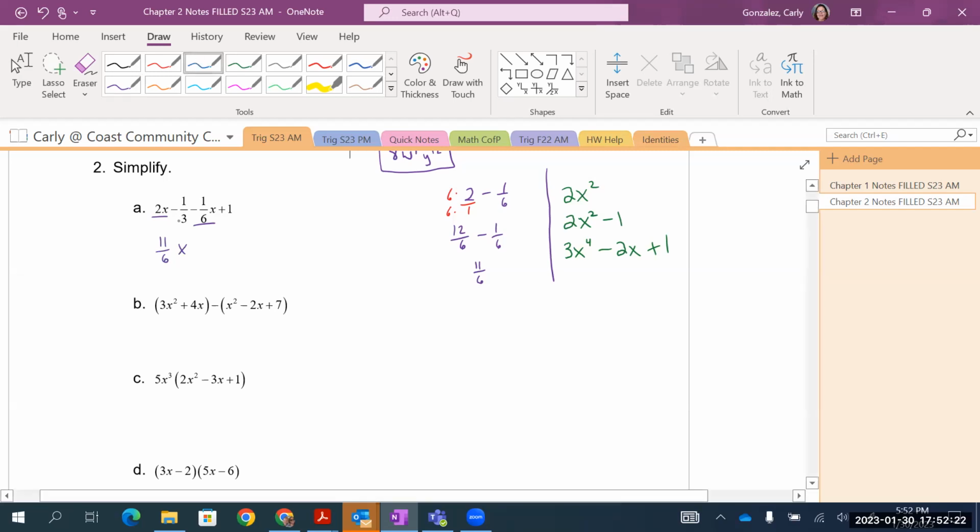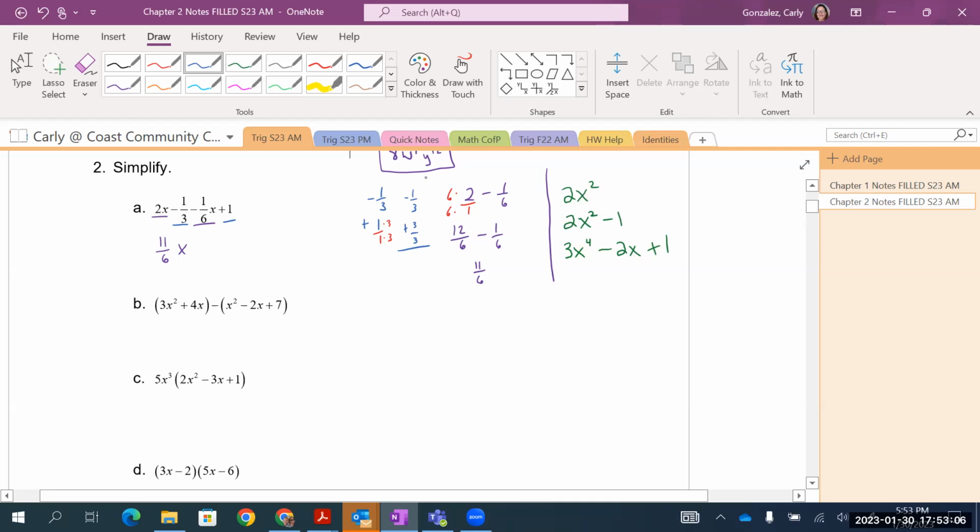Next, we are ready to combine the constants. So we have negative 1/3 plus 1. Let's go and see what we get there. Negative 1/3 plus 1. Again, we need a common denominator. So we can rewrite 1 as 1 over 1. And our common denominator between 1 and 3 is 3. So we will multiply top and bottom by 3. And we get negative 1/3 plus 3/3. And we'll add those together.